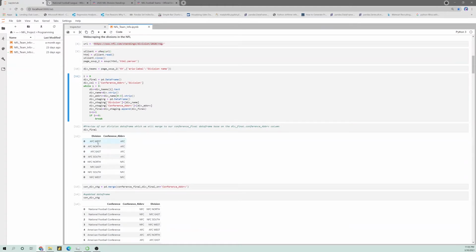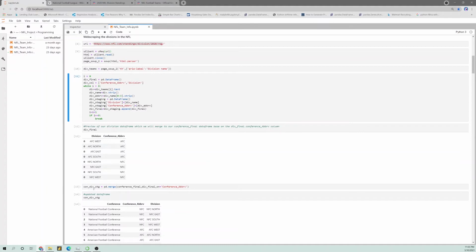So you can see we have the AFC West, North, East, South. Then we have the NFC North, East, South, and West. And how the information gets inputted into the data set, you can see that NFC West is our first position, or 0. And so NFC West is the last row in this data set, meaning that at the bottom of the data set typically are the oldest values, and at the top are the newest values.